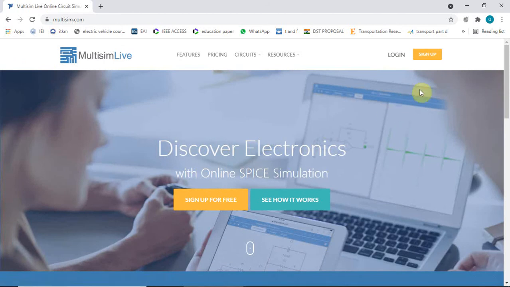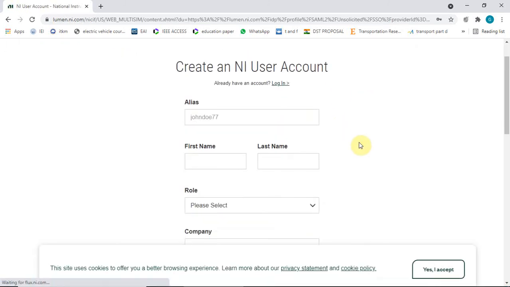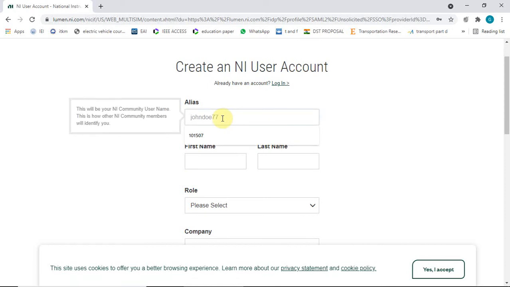So here on this page, at the right side you will be having sign up. Press that. Once after clicking on sign up, you can give your register number here, so that it will be easy for doing assessment of your circuit.